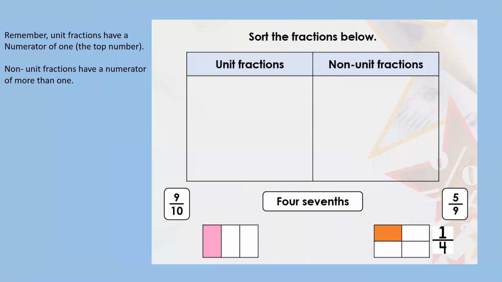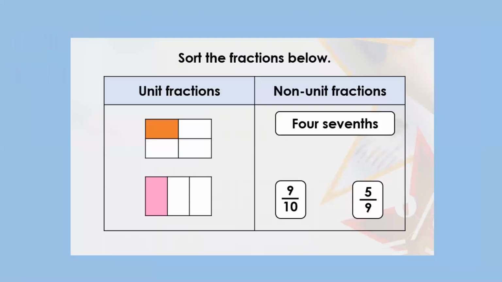Okay, so we're going to have a look and see if we can sort these fractions below into unit fractions and non-unit fractions. So next to the 2 pictures, I've put the fraction for you. So you can see that in that first picture, there is only 1 rectangle out of 3 shaded in. So we've got 1/3. And in the second picture, there are 4 parts altogether, and only 1 of them is shaded in. So have a go and see if you can put these different fractions into the correct columns, whether they're unit fractions with a numerator of 1, or non-unit fractions where the numerator is bigger than 1. Have a go and see how you get on. So this is how we would sort them out.